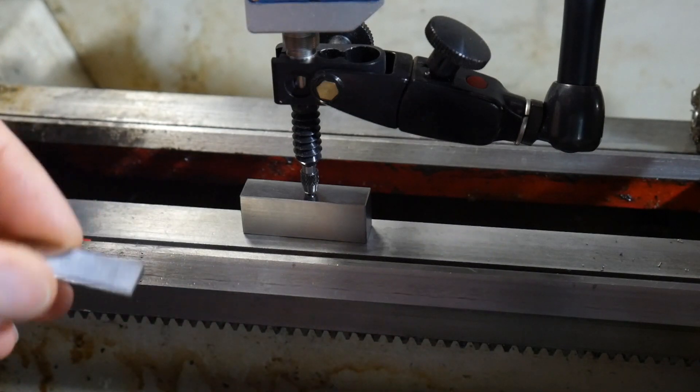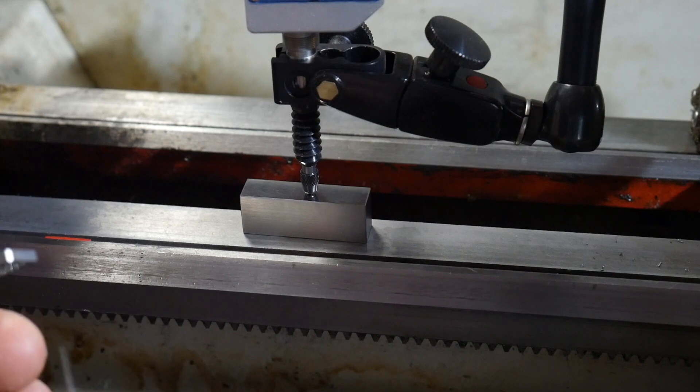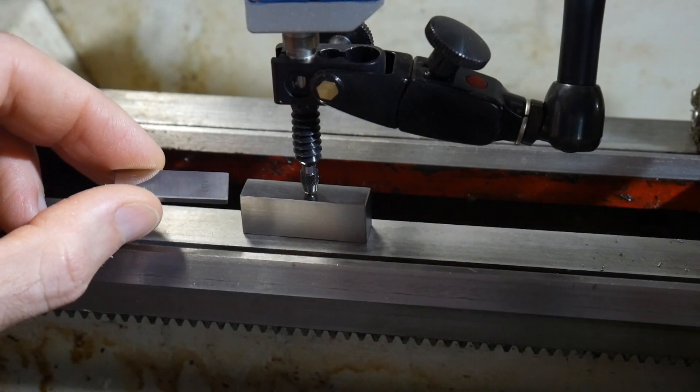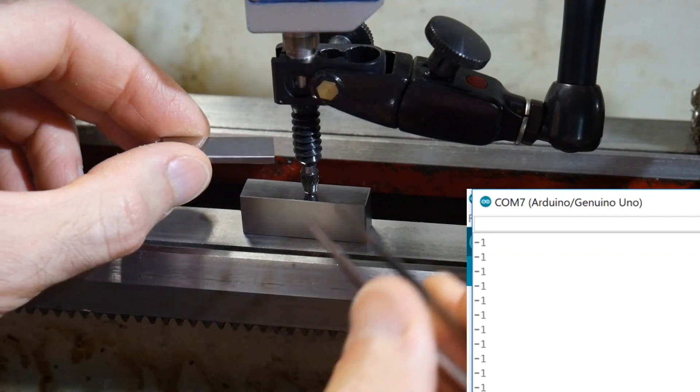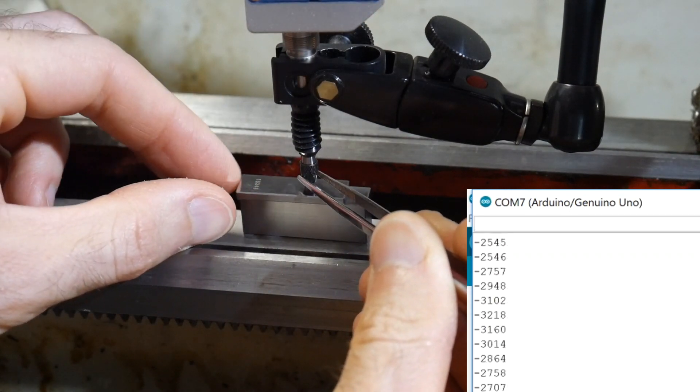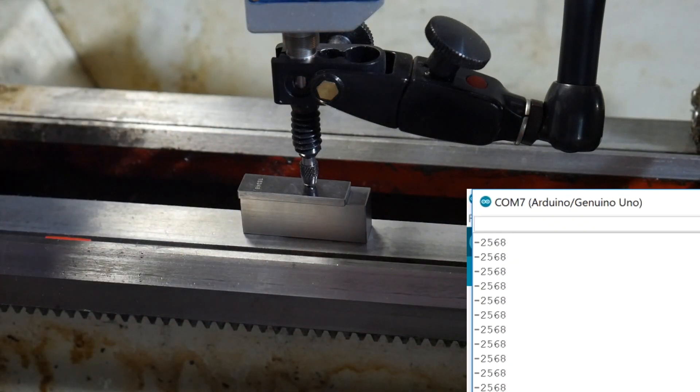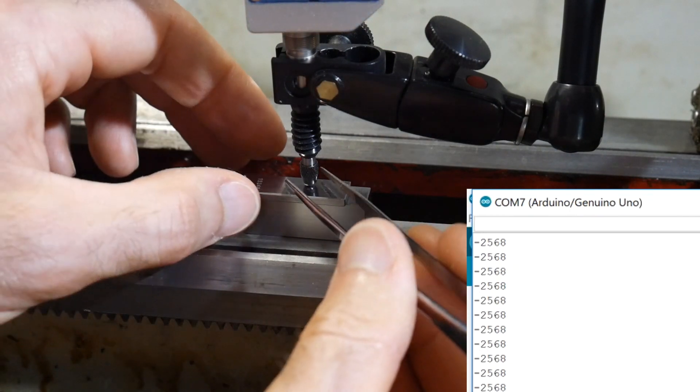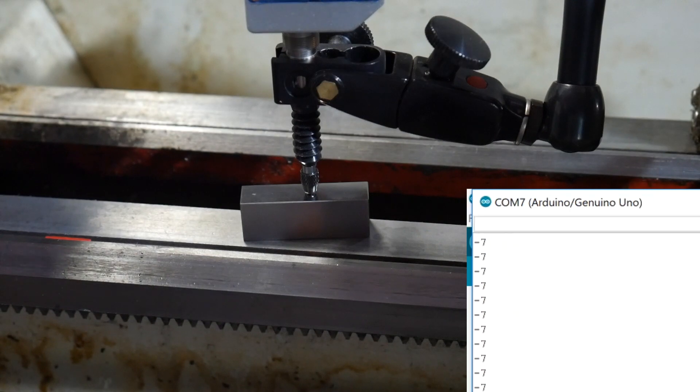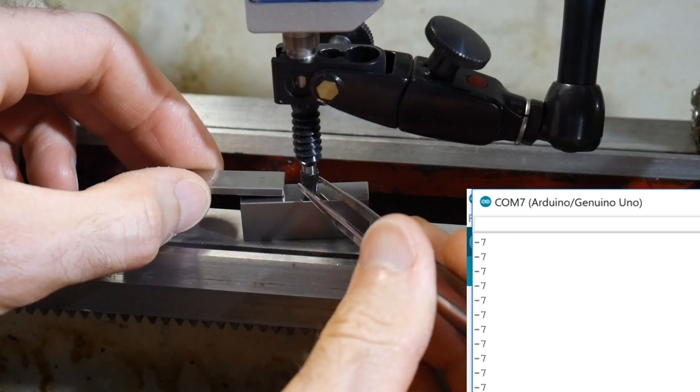Obviously I'm getting fingerprints all over them. But we have a half inch one there to serve as our reference. This one is 0.101, so we should be getting about 2565 micron. Just lift that up, slip it under, and we've got 2568. So I think that's well within our noise margin here, and when I remove it, I should go back to zero, and we get minus seven, which is showing some of our noise.